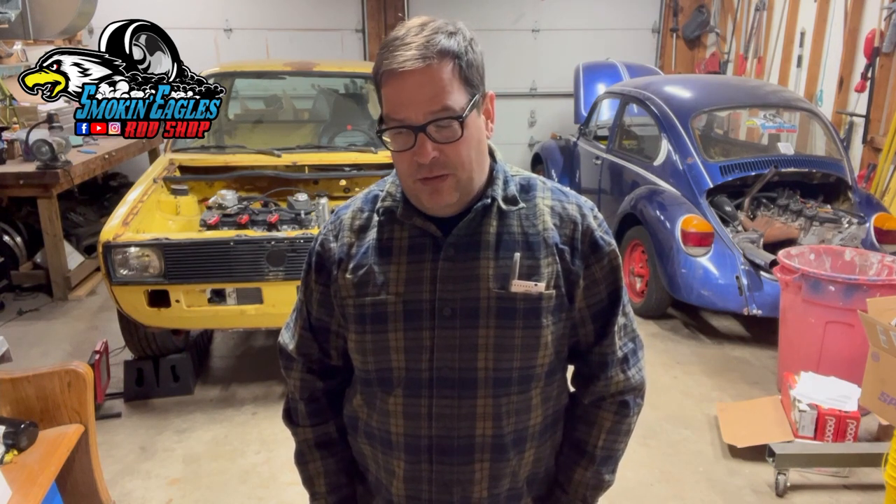Maybe I can get a check mark in the box for radiator tubing complete. That'd be cool to get the coolant system 100% done today. If I get at least one step closer on the air box today — get it to the point where I can maybe take it over to my buddy that does some aluminum welding and get that welded up for me. Those are kind of the two main projects: furthering that cold air box and completing the coolant tubing.